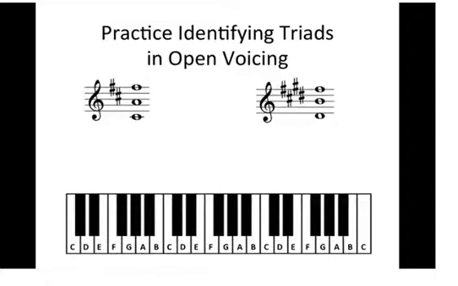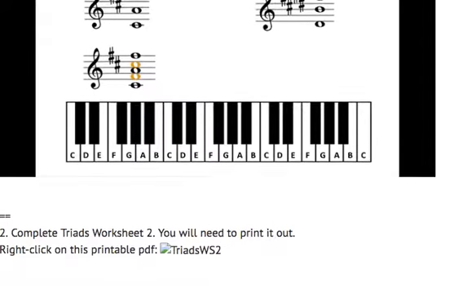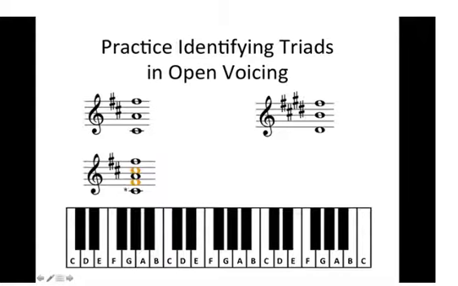Let's practice identifying these. I'm going to take this C sharp and move it up, and take this F sharp and move it down. So we have some sort of F sharp triad. F sharp, A, C sharp. That's an F sharp minor triad. And my lowest sounding note was C sharp. That's the fifth of the triad, so the original printed version was second inversion because the fifth of the triad was on the bottom.